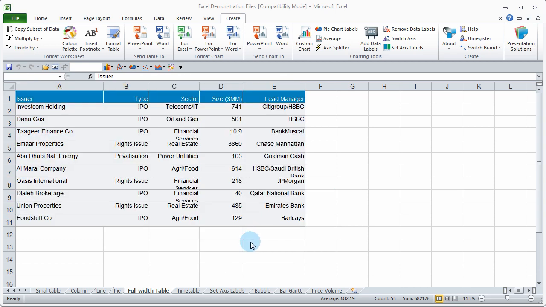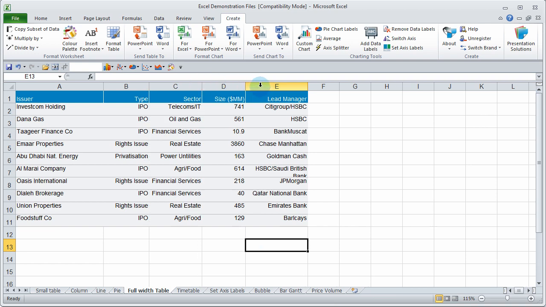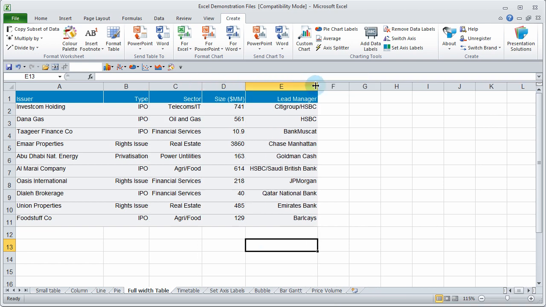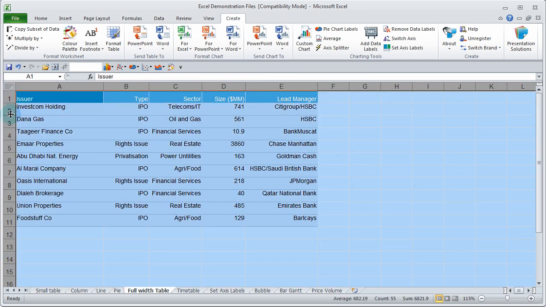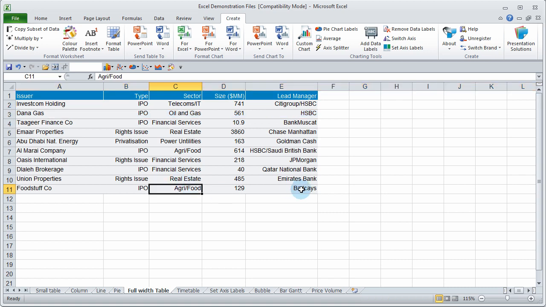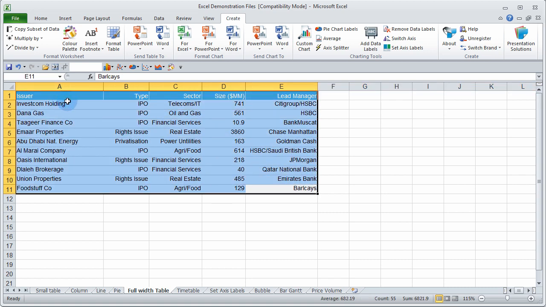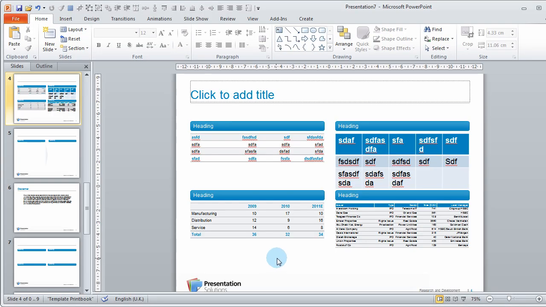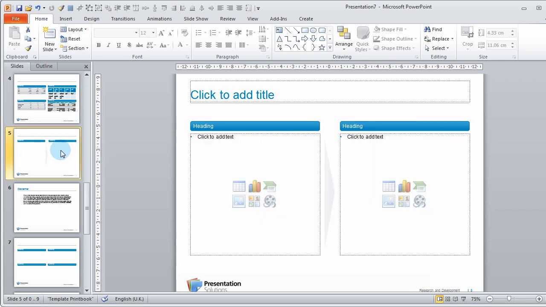So you can see there's sort of different formats there. I'm going to stretch those rows out, make sure I'm happy with the size and position. When I'm happy with the formatting, I'm going to select that table and choose the option Send Table to PowerPoint as a picture. That will paste in the picture automatically, size to fit, and that's also linking back and is updatable.